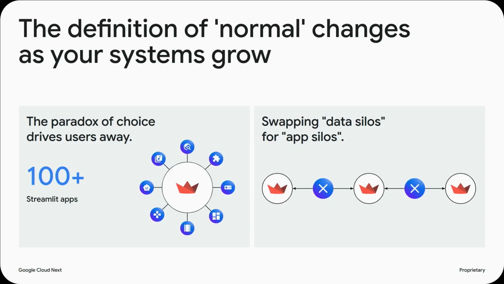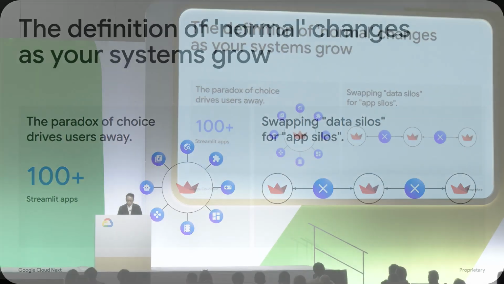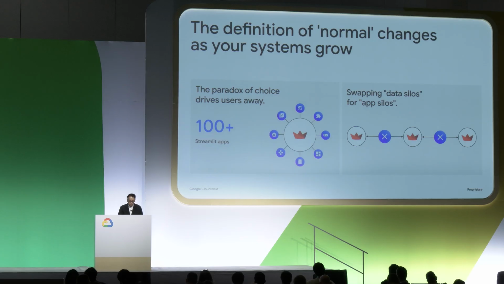We made significant progress in data democratization, but as the platform scaled, the definition of normal changed with it. Over 160 apps sounds like a success, and it is. But it also means users face a long list with no clear starting point. A marketer trying to run a campaign doesn't know which app to open. Pick the wrong one and lose time. Find none that fit, and you're back to waiting for an analyst.